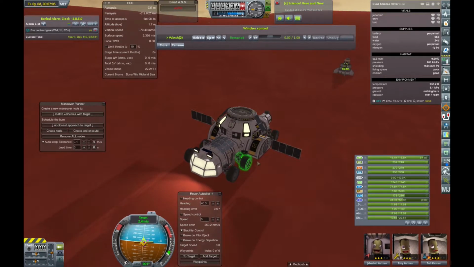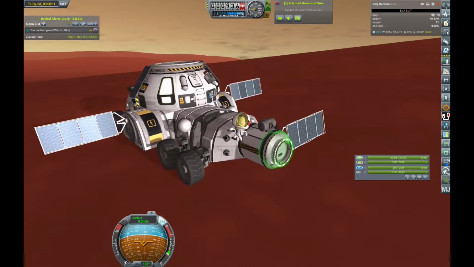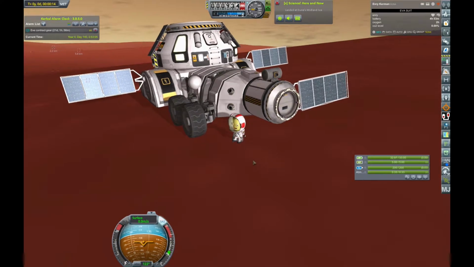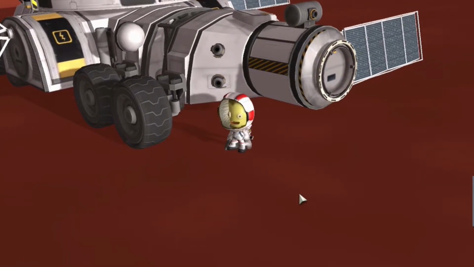Okay, I don't think I have to be that close. In fact, I'm not sure I want to be that close. Okay. Oh boy. That was the most graceful dismount ever. Did you see that? That was awesome. I like that idea. Alright, so how does this thing work?